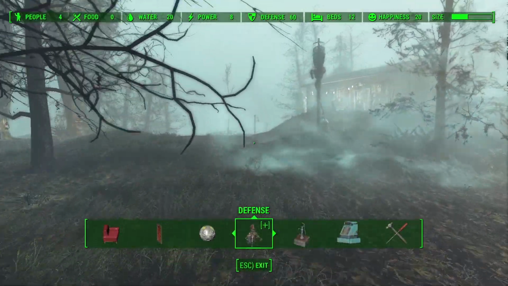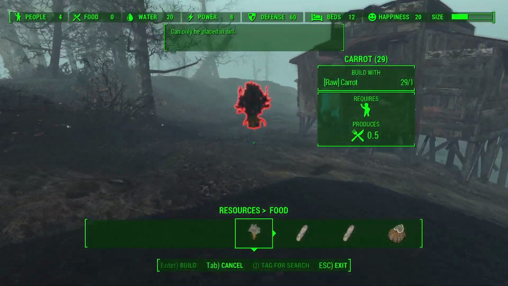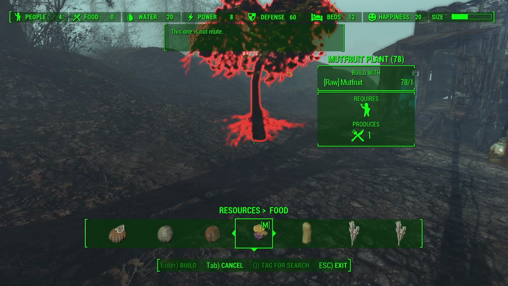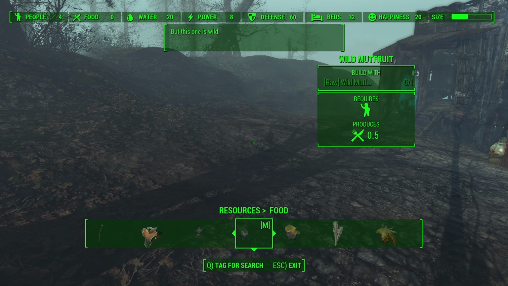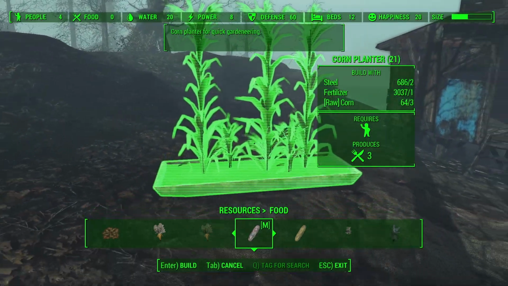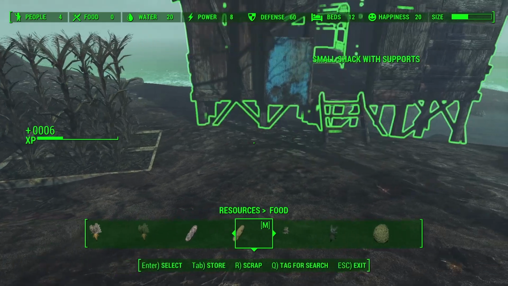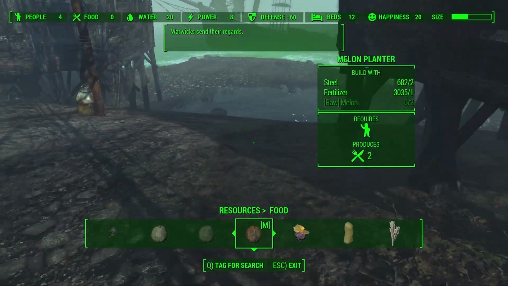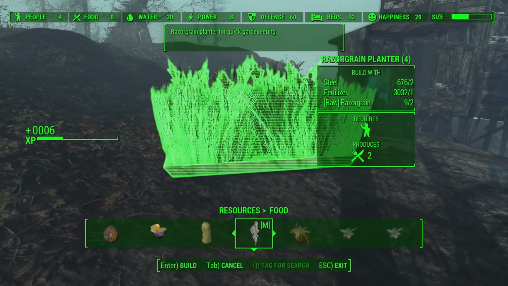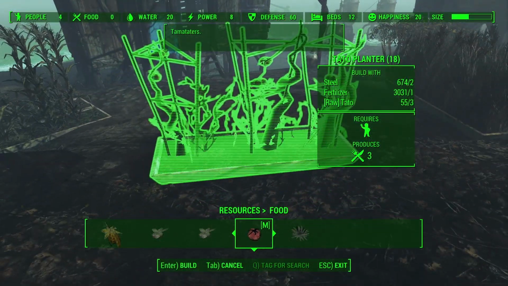We'll lay out some crops somewhere. Where's a nice flat area? Just here, I think. Right, let's go all the way through and find the modded food planters, because they look nice and they snap to each other. Couple of corn round here. There we go. Couple of mint fruit here. Couple of razor grain here. And a couple of taters somewhere. Yeah, we'll just do that in here.